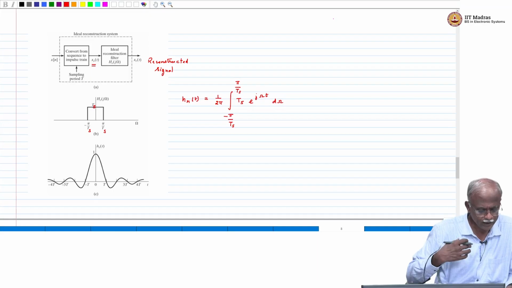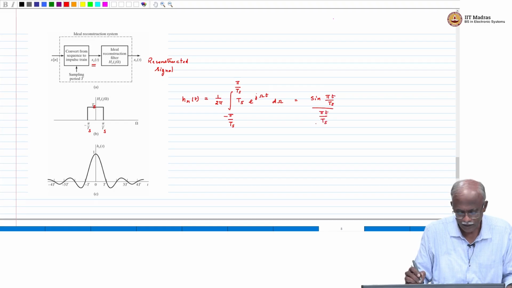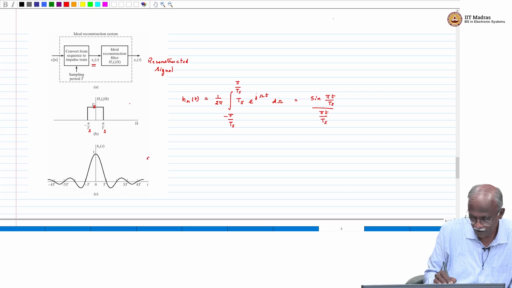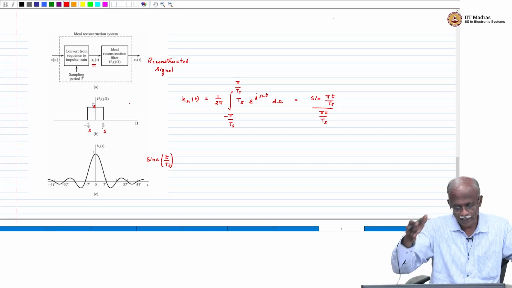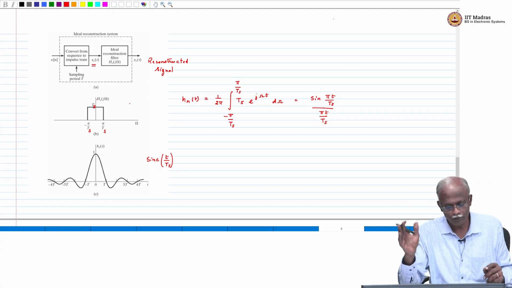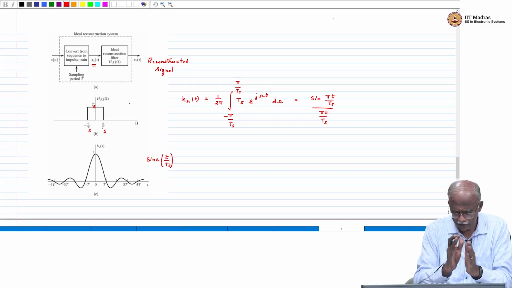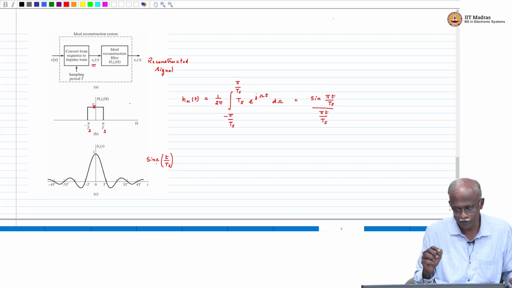Okay, so basically we are looking at the inverse Fourier transform, and you can verify that this comes out to be sin(pi t over Ts) divided by (pi t over Ts). Okay. Not surprising, because this is exactly the sinc function, sinc of t over Ts. Okay, and the corresponding Fourier transform is this rectangular function which goes from minus pi by Ts to pi by Ts. In fact, we did do the derivation of the Fourier transform of the sinc function as one of the examples for applying the Nyquist criterion. So, I hope you are able to look at that.